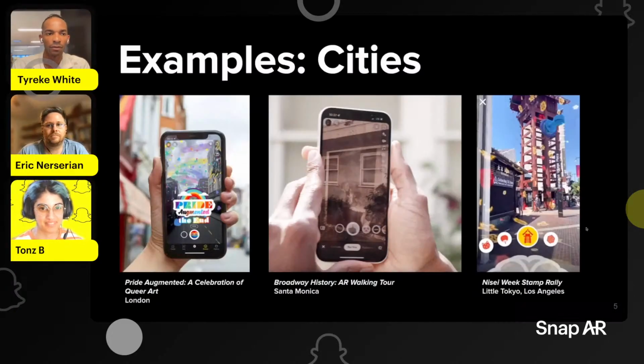But what's currently being done, like in the examples that I showed, these three examples, they're all having snap codes on location. So the city itself is advertising for it. Or the social media of these cities and the organizations posted the snap code. So far it's been most successful when it's tied to the snap code and people are coming with the intention of doing the experience, not just browsing Snapchat and trying to send a funny filter to their friends.